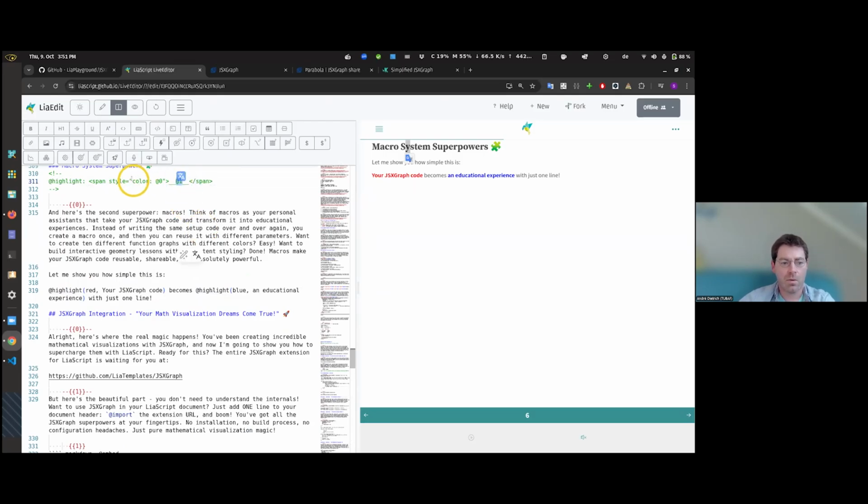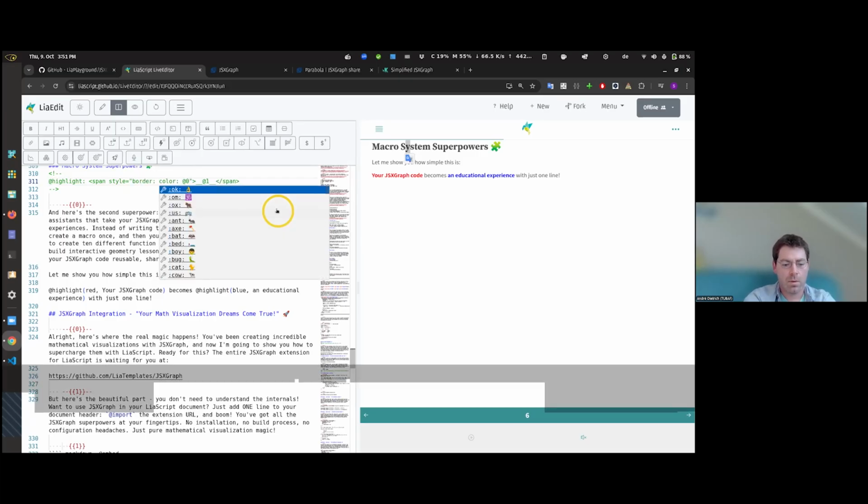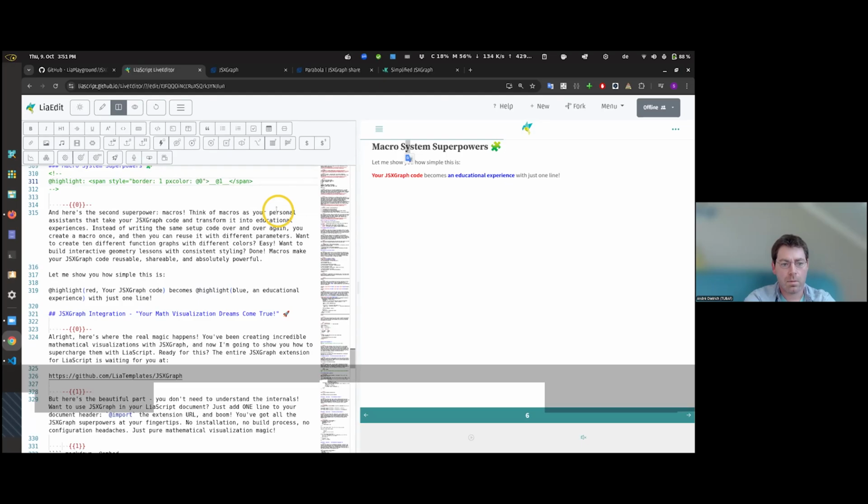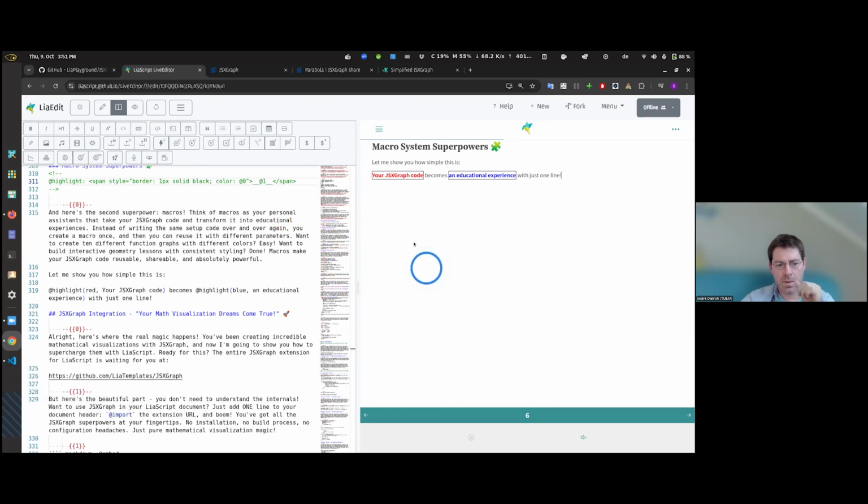So we can also define something like, or black, I don't know. So it's something like this. So it's quite easy. Think of it as a code injection. That's simply a replacement for something that stands here that you have defined. So in this way, you can define your own extensions or your own commands within LiaScript.